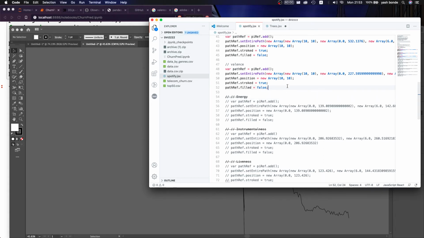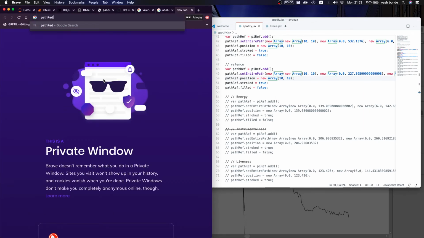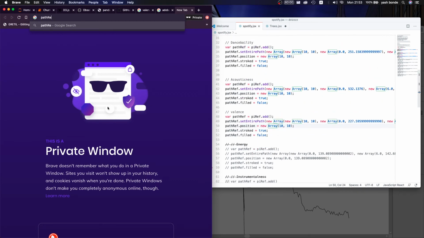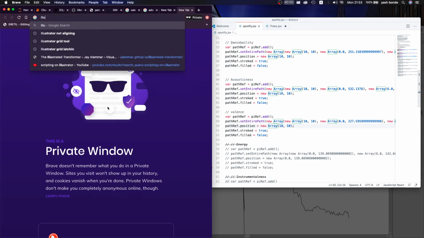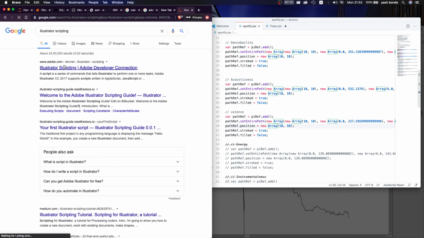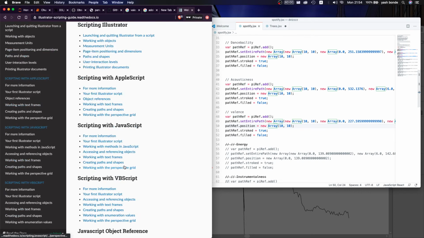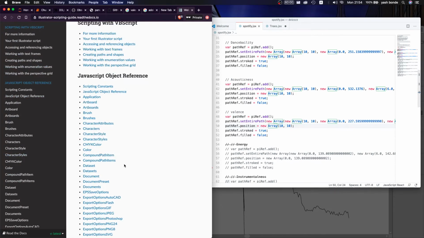path position, can we delete path ref? There's another documentation, Illustrator scripting, which is, yeah, read the docs. Can't believe that even other ones use read the docs.